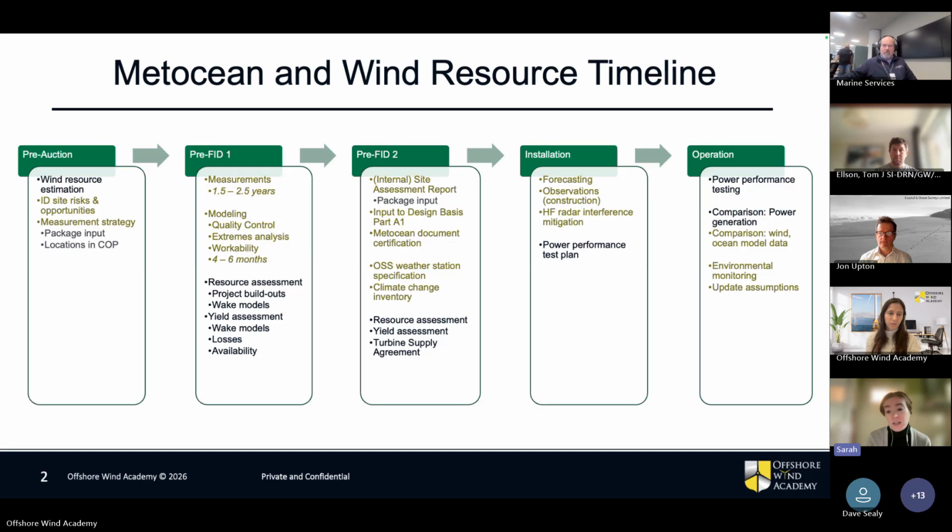And so at this early stage, even perhaps before the project is a project that the company owns, you do have to have metocean and wind resource engagement and assessment. This includes risks and opportunities that you can identify based on the unique characteristics. Really, no two parts of the world are the same, and they all bring their unique combinations of atmospheric and oceanic conditions. And at this stage, knowing this unique site, you start to develop your measurement strategy.